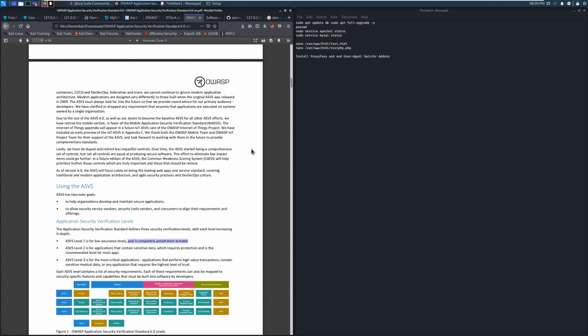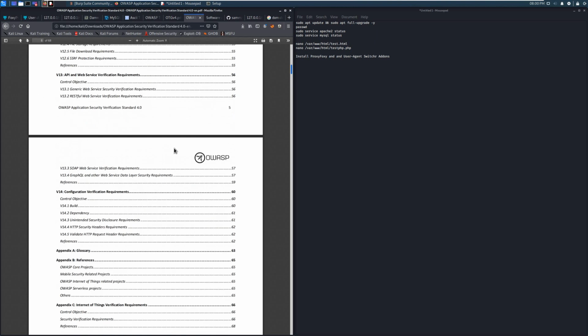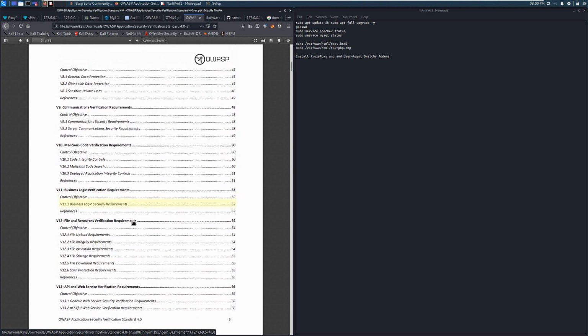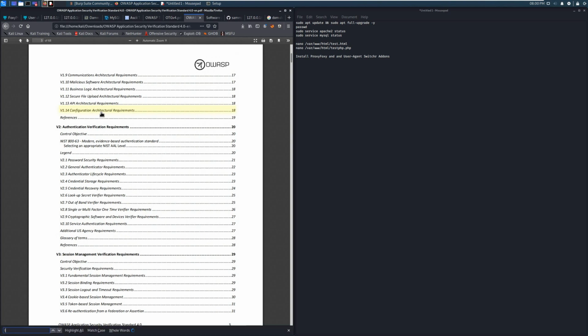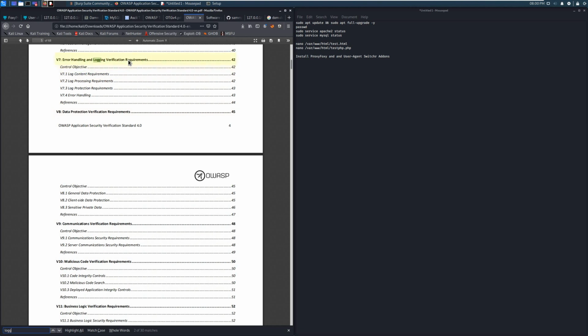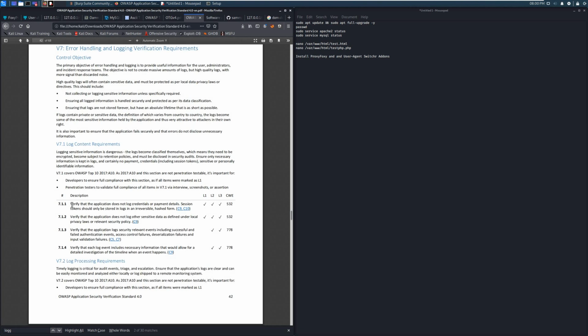And you might ask why, like why can't I test for it. Well, the answer is quite simple. Because there are some categories. Let me just find a good example. Okay, where is logging? Error handling and logging. So obviously, for example, this finding, verify that the application does not log credentials or payment details. Well, this is quite hard to verify if you don't have access to the log files or the source code or to the documentation or developer, right? So that means that you just can't test for ASVS level 2 without having some kind of benefit compared to real bad guys, real attackers.